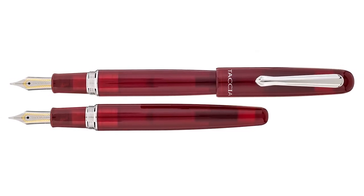This isn't a negative by any means, but for me — and I guess for you it was the same thing — I wrote with it unposted and I'm like, that feels kind of almost too small and too light. It sat really nice in the first web space. So I posted it, and then it almost felt too big and too heavy. Then it was kind of like, whoa, this thing is huge. It sits in there really nice, it's not heavy — I think it's just one end or the other, super light or heavier. I preferred writing it posted though. It was a little long, but I liked that counterweight. I went the opposite way and stuck with it unposted. So it works both ways.